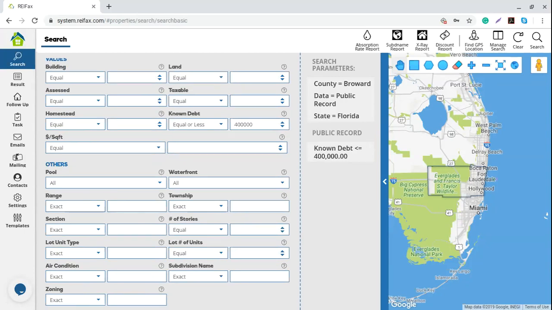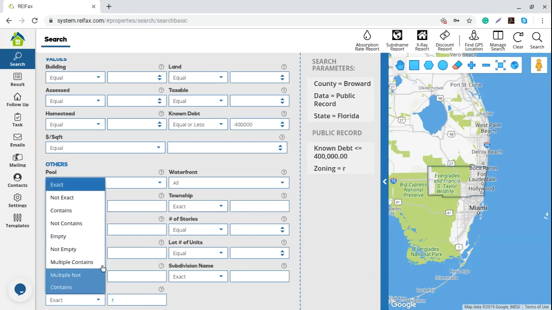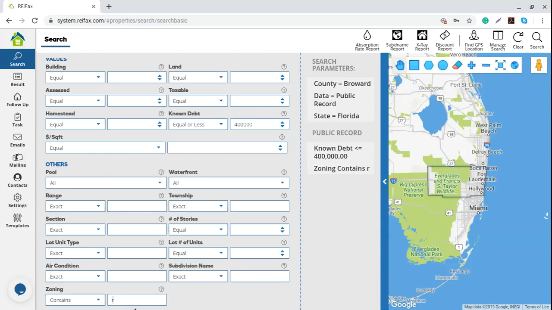Or if you want to see all the residential ones, we know that it starts only with an R, okay? So select, instead of exact, maybe contains, okay? R, and all the properties that are in an R type of zone that is considered residential, that is how the code starts, okay, it will be there.